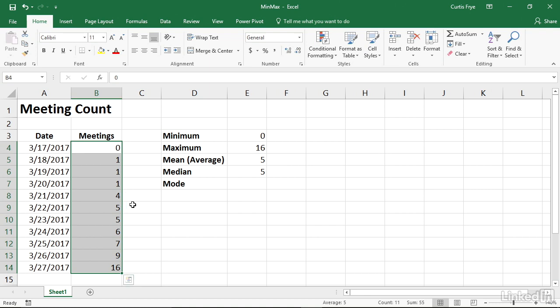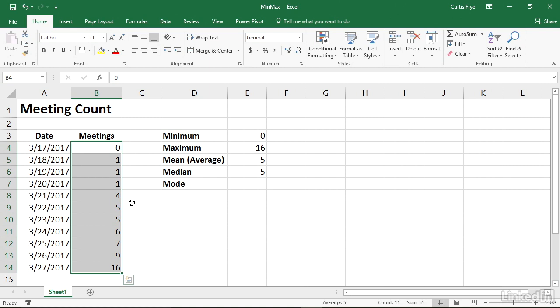is the number 5. If you have an even number of values, then Excel looks at the two that are closest to the middle and averages them. So if Excel were to find that 4 and 5 were the values that were in the middle of this list that was sorted into ascending or descending order, then it would return 4.5, which is the average.